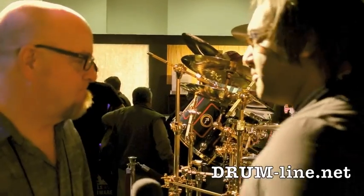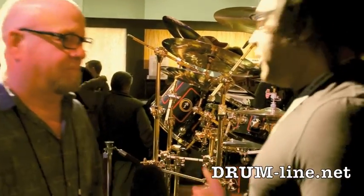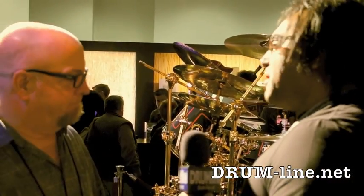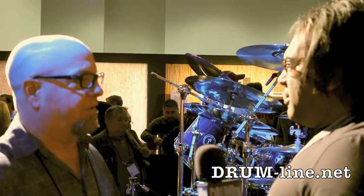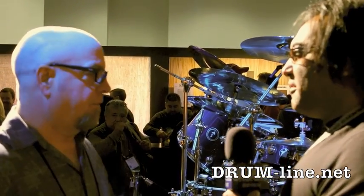The kit is amazing. Every Canadian drummer, I think the one thing that we all do is get the picture taken in front of Neil's kits. Right? It's the homage. I mean, he's the greatest, and we're so proud of Neil. There's a lot of people that like to get the shots with it. Yeah, exactly. They're one of a kind.